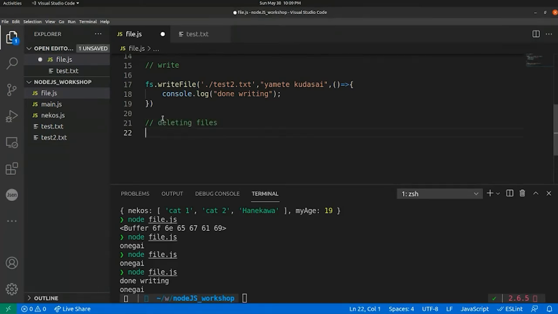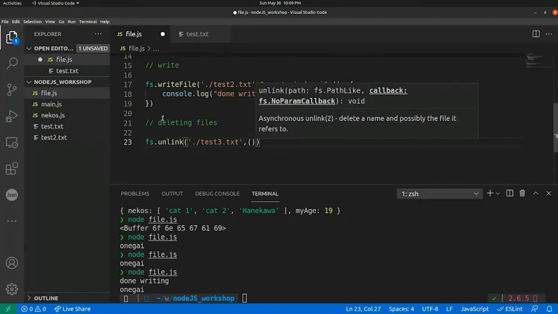That's also fairly easy. You just write fs.unlink, and then you write the name of the file that you want to delete. Let's call it test3.txt.